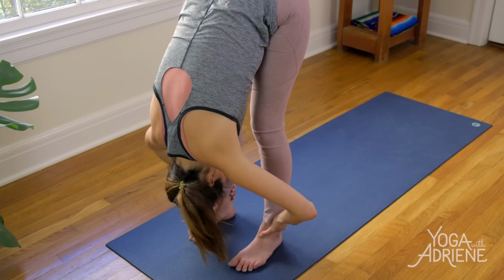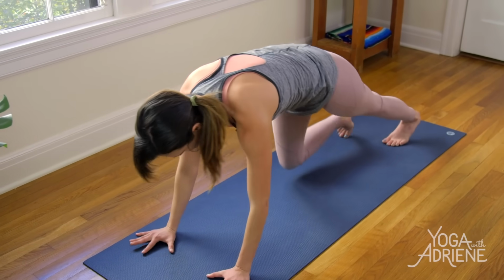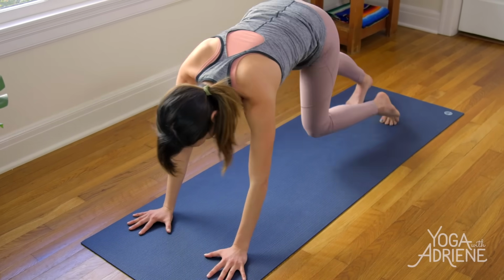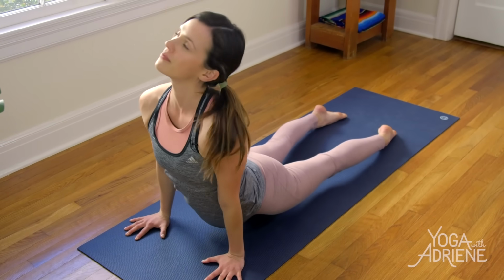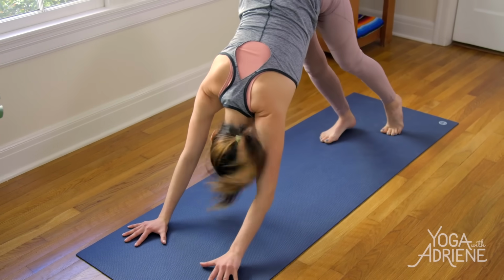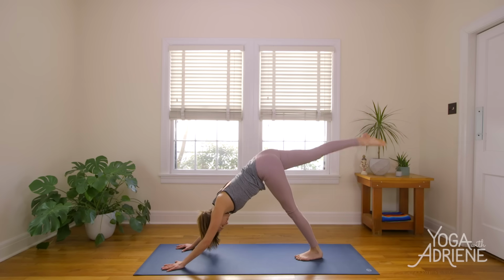Step or hop it back to plank. You got this. Strong, strong. Move through a flow here or straight to down dog. Inhale to open your heart. Exhale, takes you back. Takes me back. Drop the left heel. Inhale, lift the right leg high.